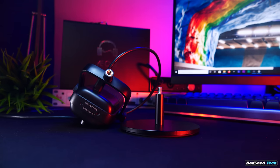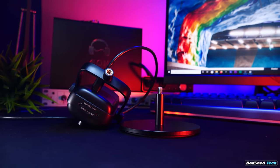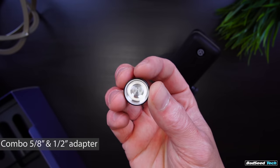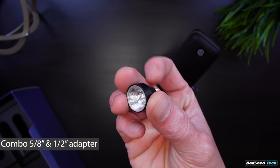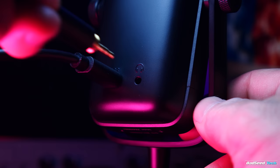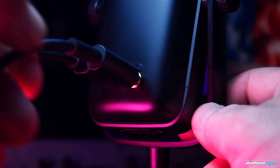The included base is weighty, silicone, non-slip bottom. It is removable and inside the bracket is threaded for a quarter inch, and they do include a 5/8 inch adapter as well for mounting the common mic stands. On the rear of the body, you have a USB-C connection and a 3.5 millimeter plug for your headphones. This is for direct monitoring, which we'll talk about here in a bit.